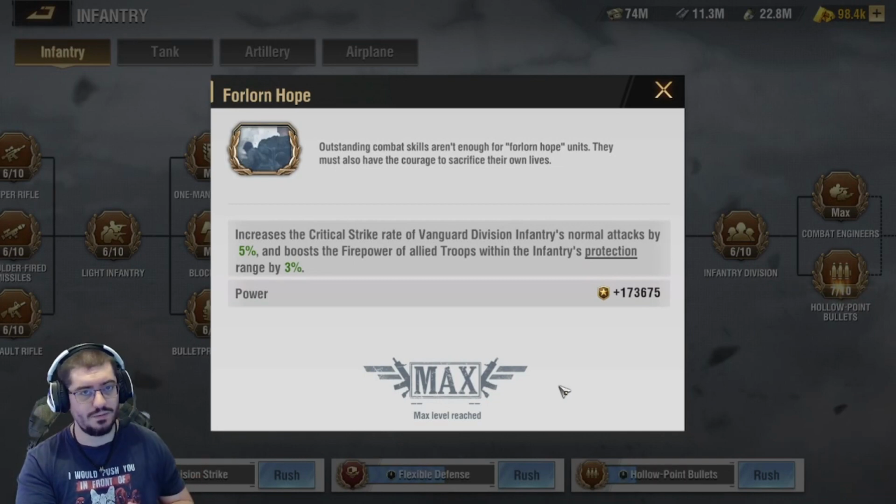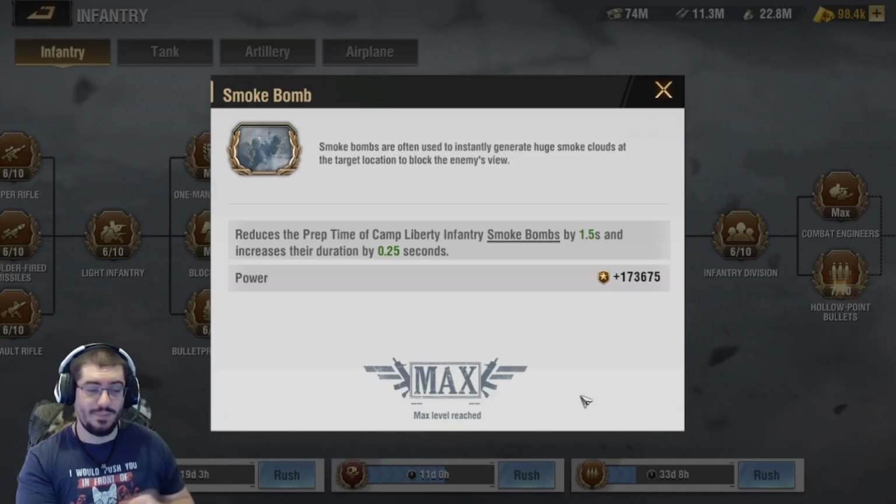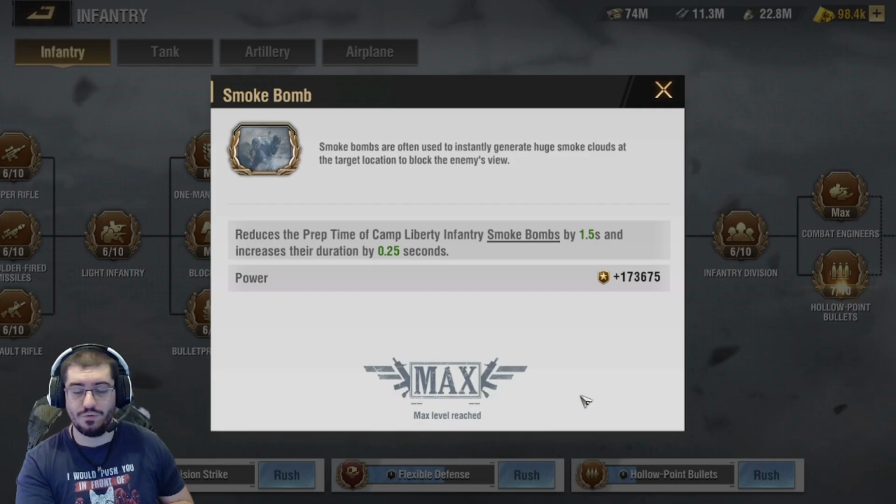Under Vanguard, when you are deployed in a bunker, you gain a 3% firepower boost to all infantry units under that protection umbrella, but you're also gaining a 5% critical strike chance. And last but not least, the Liberty Infantry. It gives you a smoke bomb, reduces the cooldown for the use from 2 to 1.5 seconds, and increases the duration from I think like half a second to 0.75 of a second, going up by a quarter. I believe that's the case anyway.